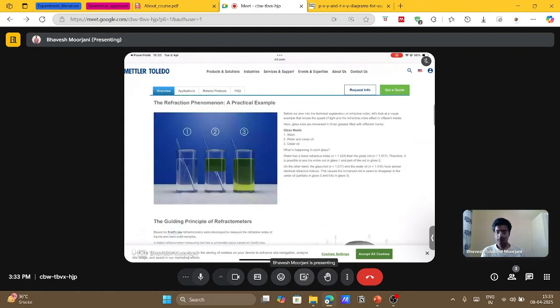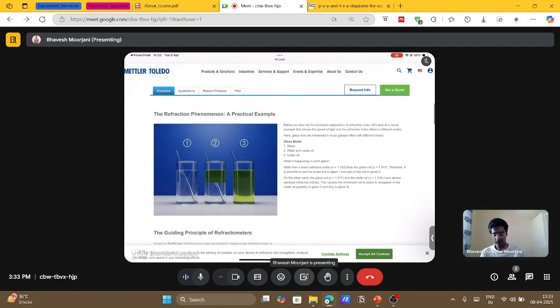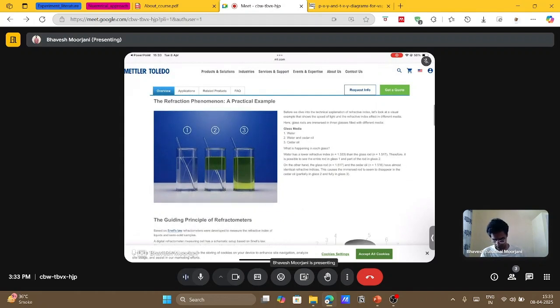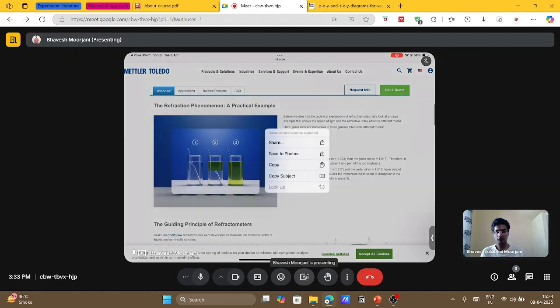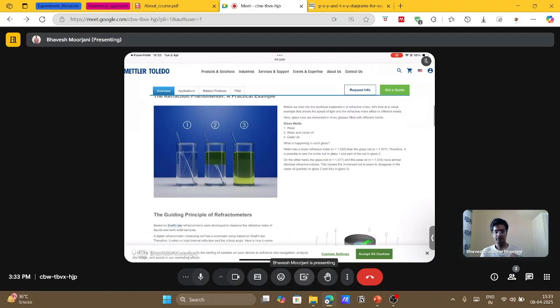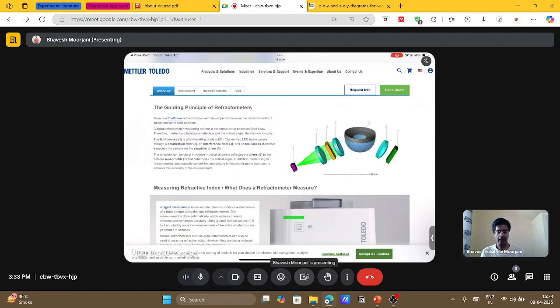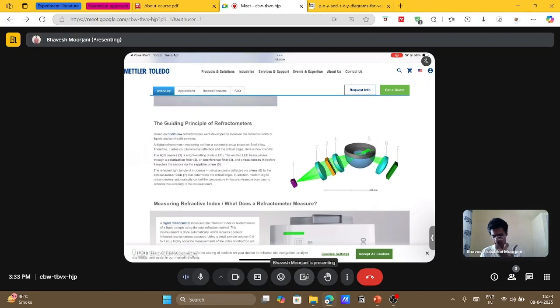So this is one reference for you to see the refractometer. Let's say we have a different mixture. One, you have this pure component: component 1 is water, component 2 is water plus castor oil, and then the third one is only castor oil. In the refractometer, this is how its setup looks, where the incident light is passed through various polarized filters, and then at number 5 you have your sample present in the sapphire prism.